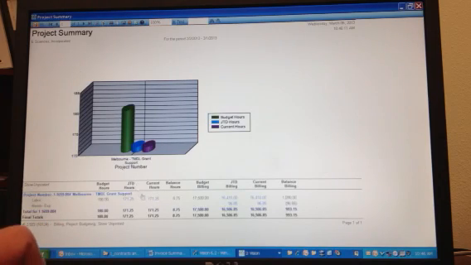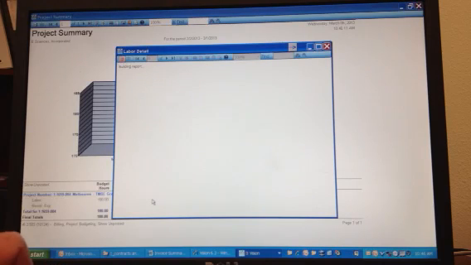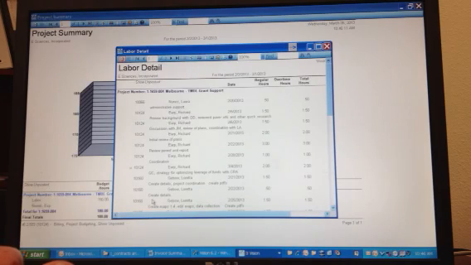Here's the drill down. If I want to see what hours are current, I can click on current hours, and it'll give me what we call a drill down. It's going to show me where that 171 hours came from, and it'll show me the comments associated with those, actually by date. We could go back and modify the report and have it by person, but early on I chose by date.